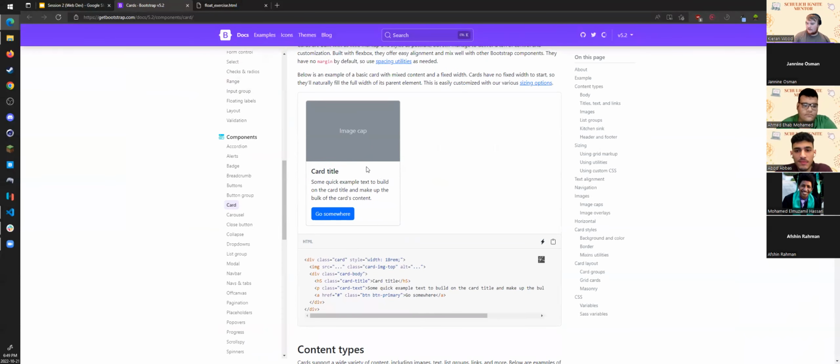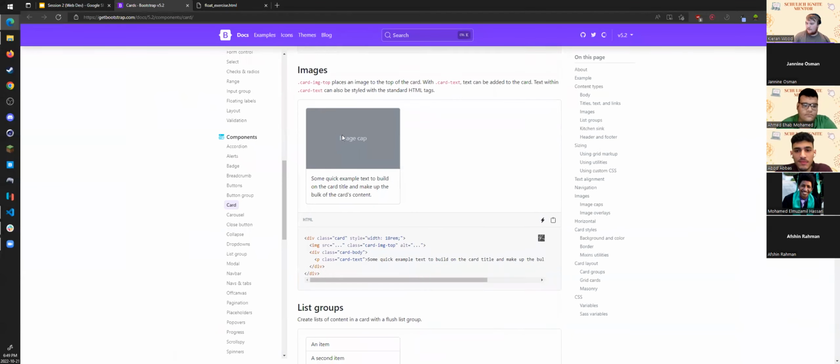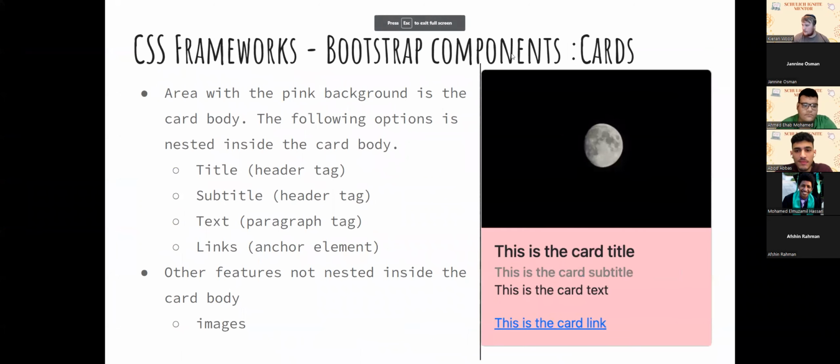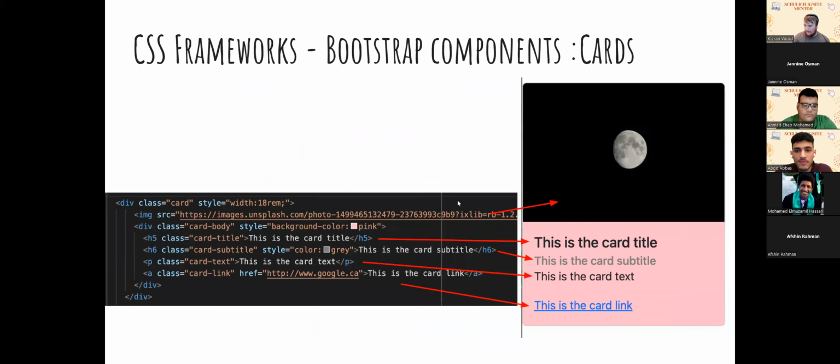So as we're taking a look at it, this is kind of what cards look like as we're going through this. There's a ton of different types of cards, but they're essentially just ways of having nice little containers for content. So here's one type of card, for example, that has an image. This is where the card's title is, subtitle, text, all of that stuff. Then you can also include the image on the top there. So this is basically what the HTML looks like compared with the actual output from here.